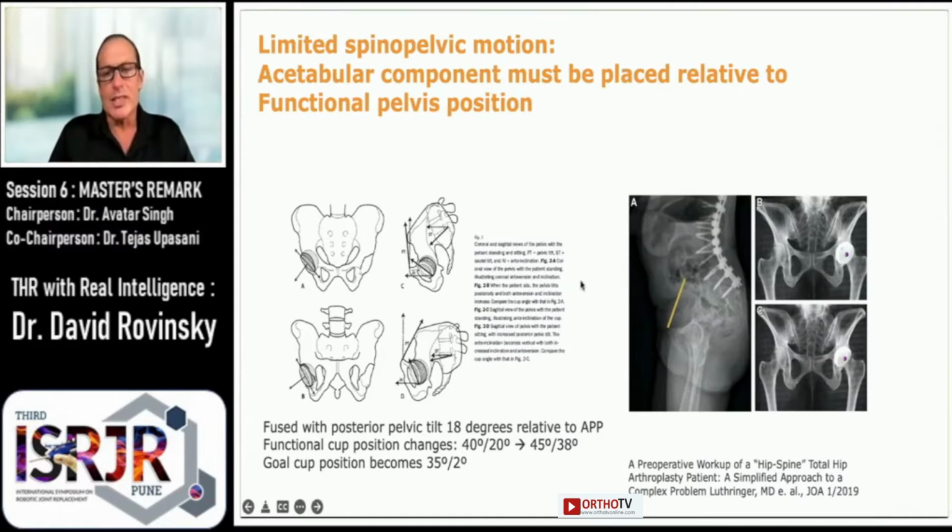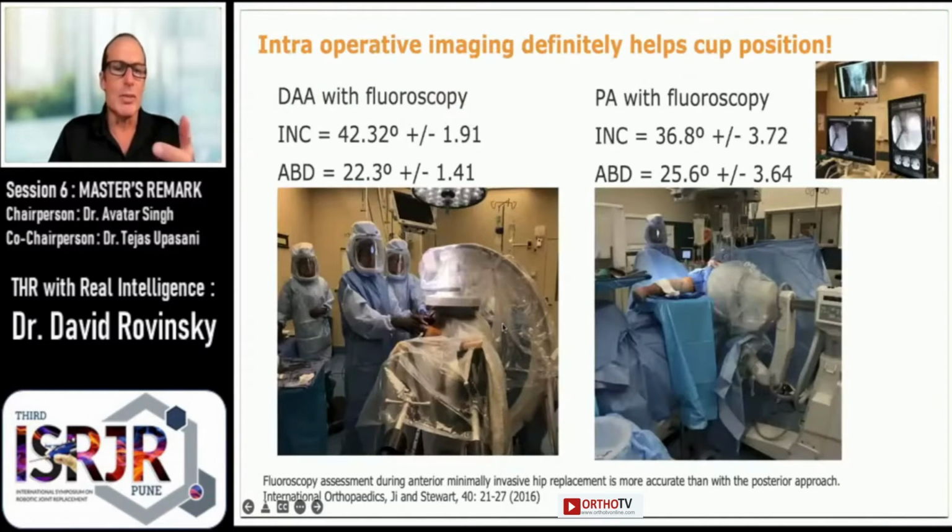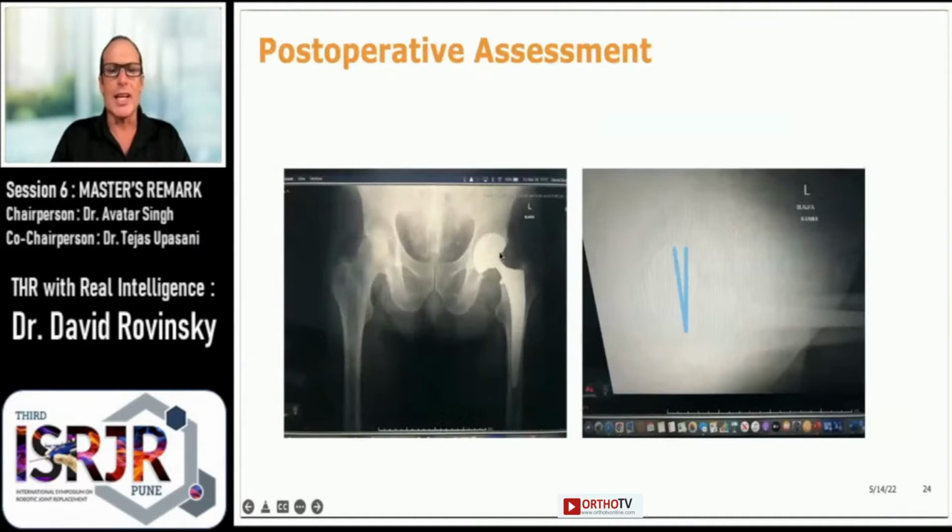So what we've done to deal with this is we use fluoroscopy to help us. And whether you do an anterior approach or a posterior approach, and I use both approaches as needed for the patient, fluoroscopy will definitely help you. And we're looking at having a shallower ellipse on an anterior approach hip. And this patient has appropriate anteversion, has done well, and has a stable hip.